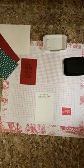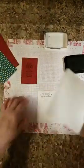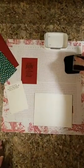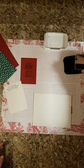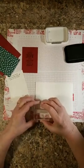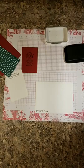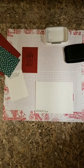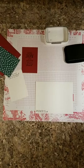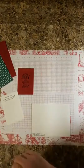Okay. Now we're going to go ahead and stamp our envelope while we're in the stamping business here. So we're going to use our Peace on Earth stamp. We're going to stamp our envelope right down here. Look at that. I got it nice and straight. Well, yeah, I did. How about that? Cool beans.